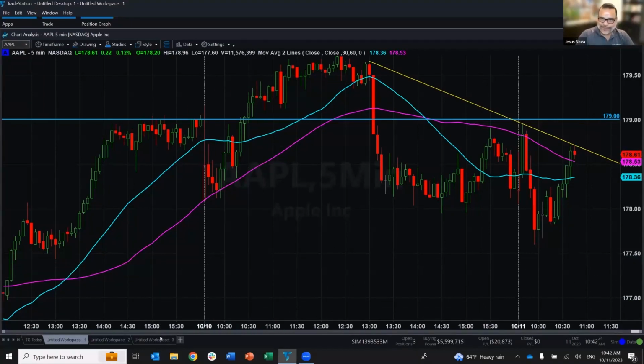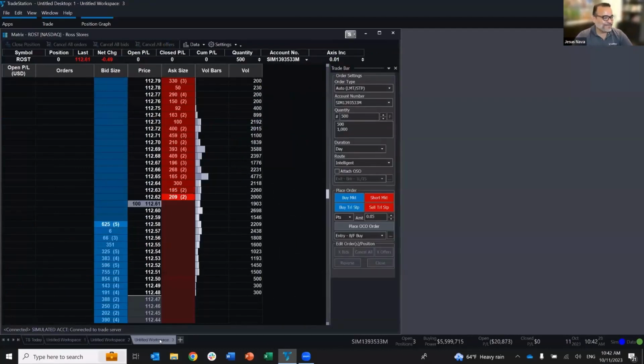Interesting. It distracted me a little bit, but let me go back to what I was doing. I was talking about level 2, and the data that you see inside the blue and the red column. These are orders that are sitting and waiting to get filled. So these are unfilled orders on the buy side, which is the blue, and on the sell side, which is the red. A lot of times you're going to see clusters of orders sitting at those prices, which is really cool because those levels can translate as support and resistance.